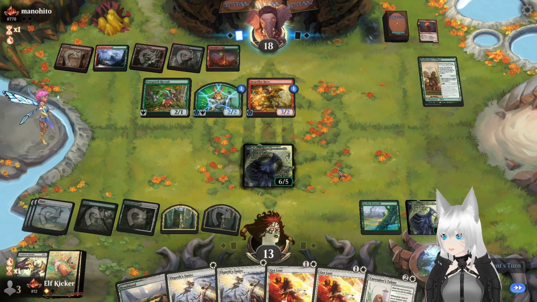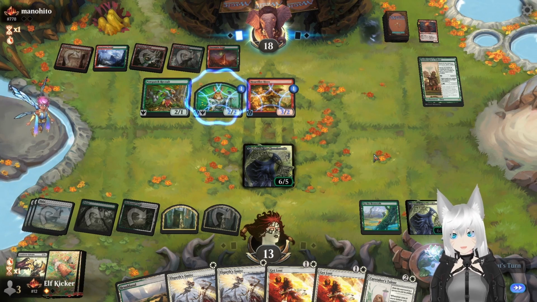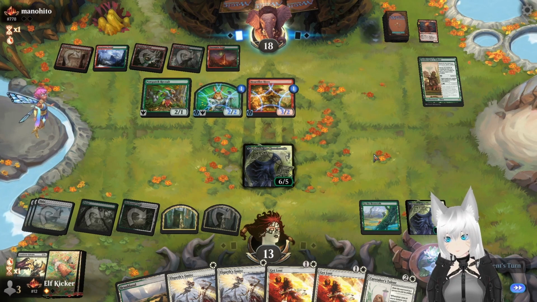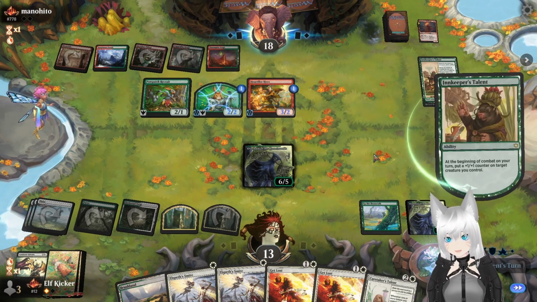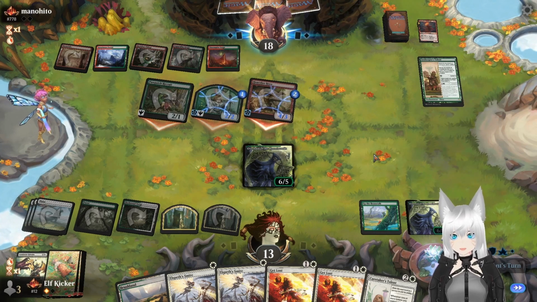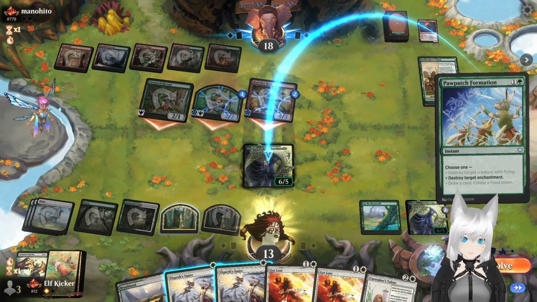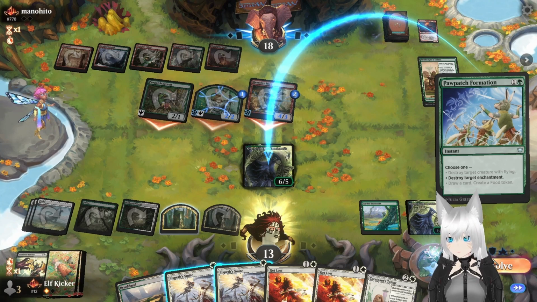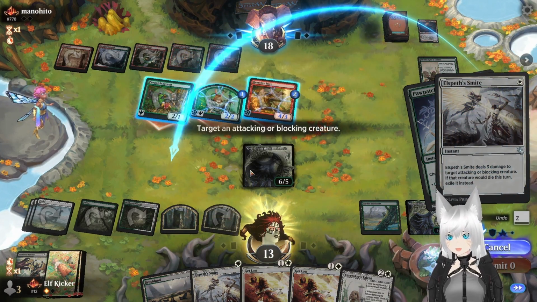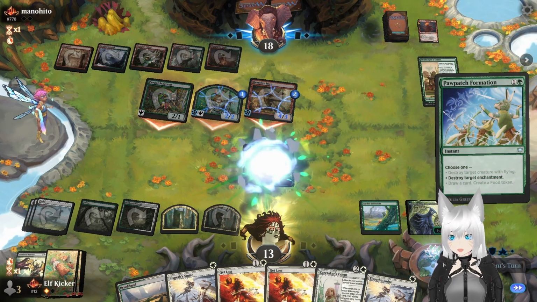We can no longer play Elspeth Smite. All their stuff is going to have Ward. I'm hoping what happens is they attack with everybody. I block the Paw Patch Recruit. Well, that's a bit scary. Oh my goodness. Paw Patch Formation. So I could smite a recruit. It does not reduce the amount of damage I take. So I don't think I'm going to do it.